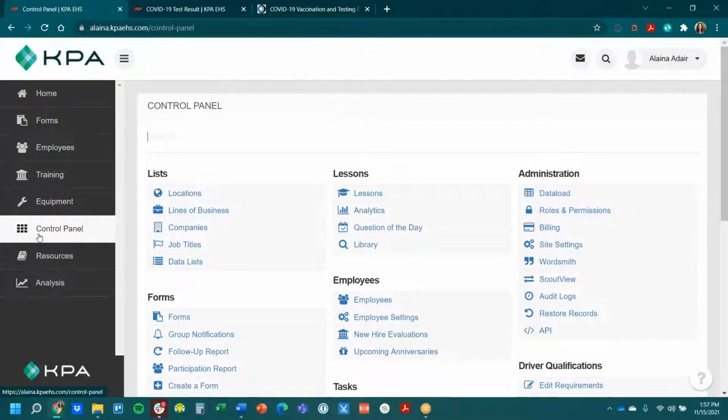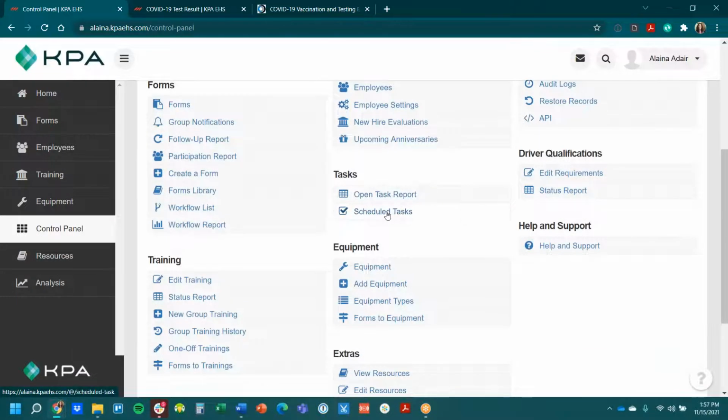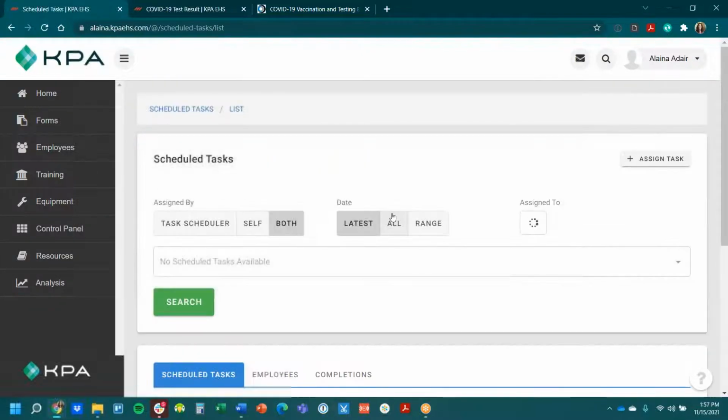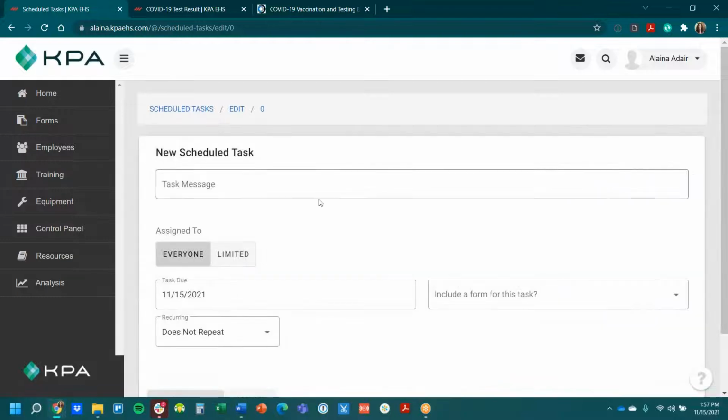So the next thing you'll want to do is go to your control panel. And then you can schedule a task here. And in this one, we're going to assign a new task here, and then this can be, you know, that COVID disclosure, and we can mark it to everyone.